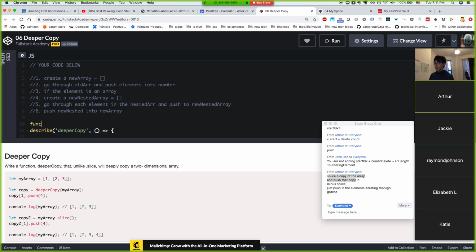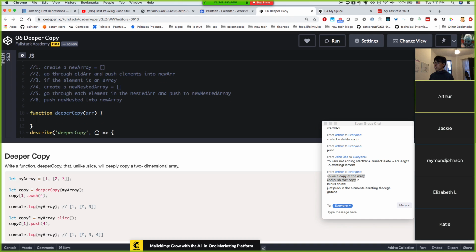So this takes an array, and then in the simplest case, we have a new array, and we're going to iterate through each element in the outer array.